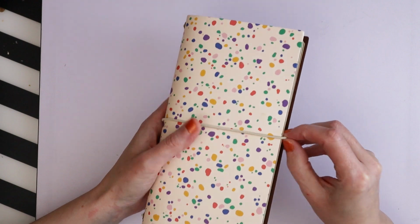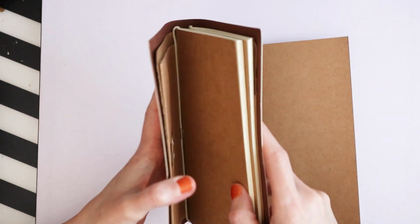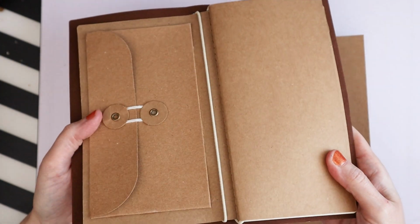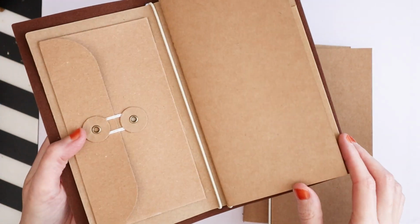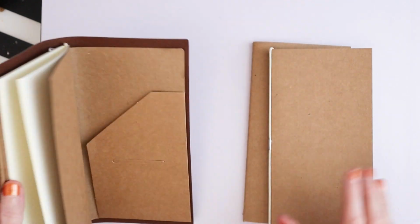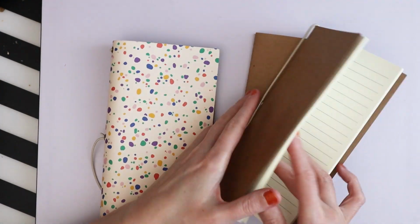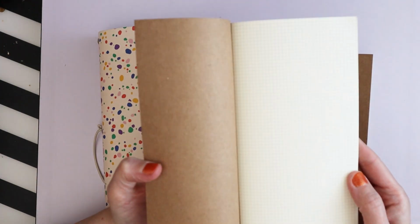And you get the cover with the elastic. It has two inserts. It's currently loose. And that same craft insert, as you can see, this one's coming out as well, fine. Yeah, it has three elastics, and this one was just a piggybacking system. And that same secretarial pocket. Then it comes with a dot insert, well, dot grid, I think they're called, a lined paper, and then a grid.